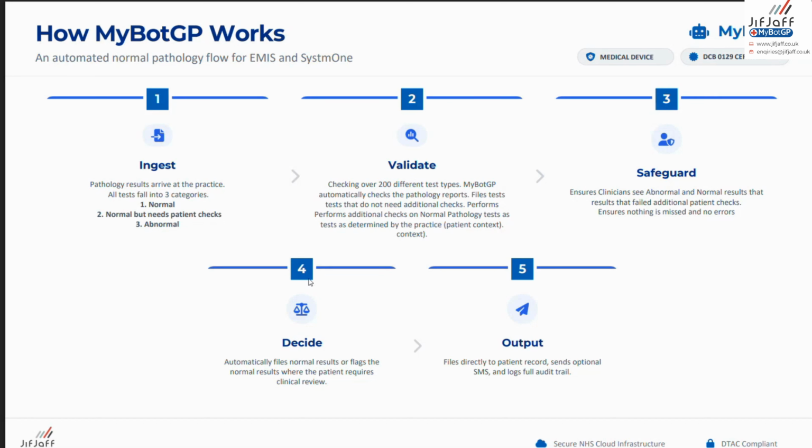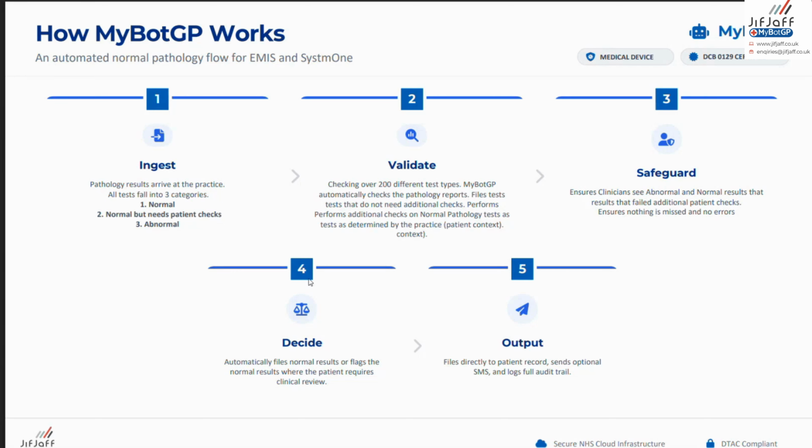You can bespoke the rules that you would like to use to vet those pathology tests. So what that means is, where we work with PCNs and there are PCN acquisitions, different practices have got different approaches to validating them. You are not stopped from doing that. You can still bespoke this to apply your rules in the way that you see fit. So think of this big security filter at the front of the practice. All the path tests pass through it.